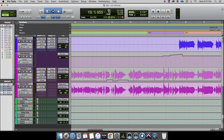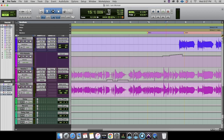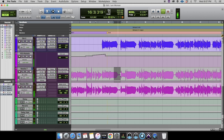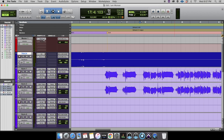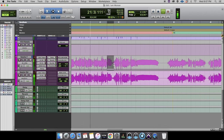I bus all of the harmony vocals into a stereo aux send, so I can automate that as needed. Right now, I am just writing the automation for the VCA master, so there are some spots that are a little bit lower than others, so I'm just going down the line. And I'm also writing that delay. So I have quarter note taps, and I am just automating those tails of all those notes, so it just has a quarter note bounce, but it's not distracting when she's singing the main lyrics. It's just on those big notes.